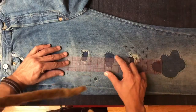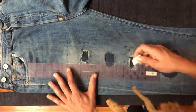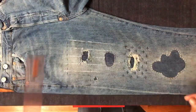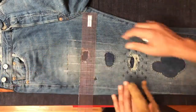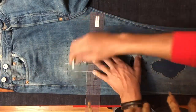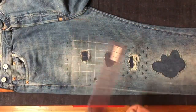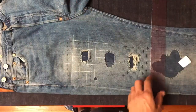What I'm going to do is give myself some guidelines for this project. I am doing a crosshatch pattern, or you can just wing it and do it by eye and by hand. There is no wrong way to do it. Now that I have my guidelines I am going to start sewing.